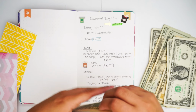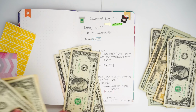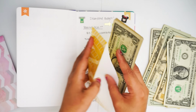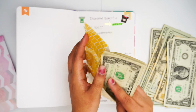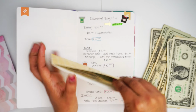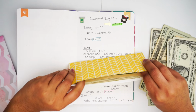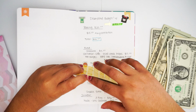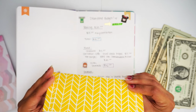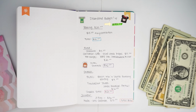So that is that, but let me just make it back as how it was. There it is. I like breaking my money into transactions. So we're going to use the yellow one right in here. Let's go. These are very snug, actually. There is some room, but not a lot of wiggle room, so if you're interested, just know that. I'll link her at her shop down below, but they're a little snug, so your money kind of curves. But hey, we gotta work with what we got.